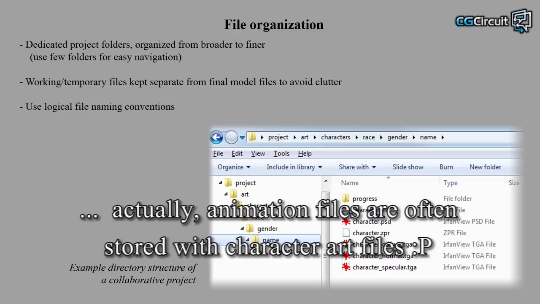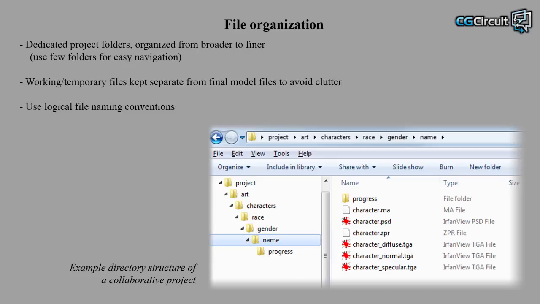And then within that, you'd have, I don't know, maybe the race or the gender, and then drilling down to more descriptive terms, such as the name of the character. And then within that, you could have your textures or source files or whatever.